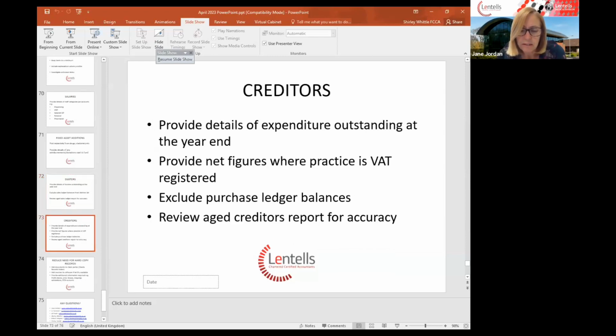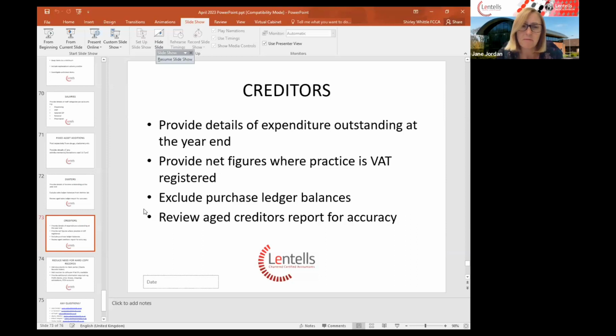If you do use the sales ledger, when you provide us with the list of debtors, we don't actually need you to include any that you've already posted to the sales ledger because they will already be within the accounts software. And the other side of this then is the creditor. So this is amounts that the practice owes at the end of the year, which it has not actually paid yet. So this will be things like your drug suppliers, light and heat costs, telephone supplies, those sorts of things.